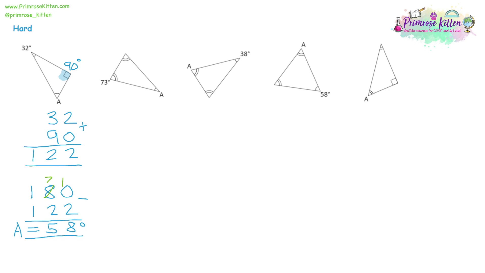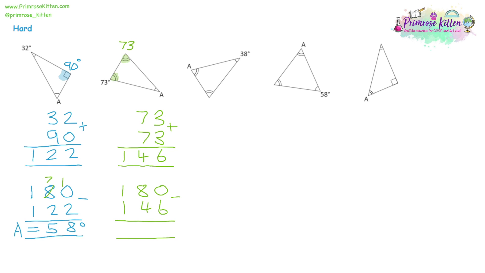Question two: we've been given 73 degrees, and there's a double arc on the 73 and another double arc on the other side of the triangle, meaning both are the same size — so that's also 73 degrees. This is an isosceles triangle with two equal angles. Add two 73s: 3 plus 3, 7 plus 7 gives 146 degrees. Take away from 180 — borrow one to start. 10 take away 6, 7 take away 4, 1 take away 1. The missing angle is 34 degrees. So this isosceles triangle has two equal angles and one different angle.